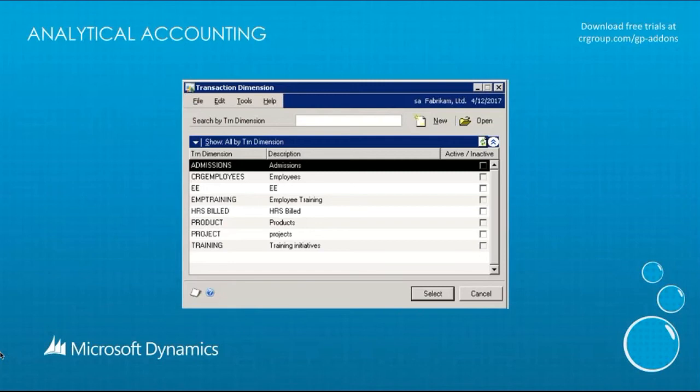So in the GP world, we have a multiple segment GL structure, and through analytical accounting we have the ability to create as many tracking dimensions as we want. When this came along in GP version 8, we stood back and said, wow, this is a game changer for GP, because now we don't have to have clients tracking 6 or 7 segments in the GL. They can track the core stuff in their GL segments, but they can move some of those items to analytical accounting. So we really want to consider it here, because it adds a whole other dimensional structure in the system.